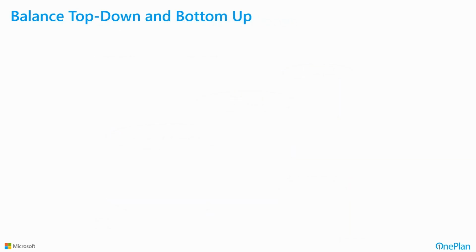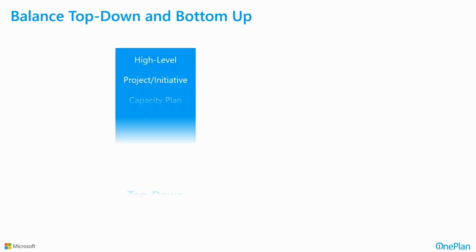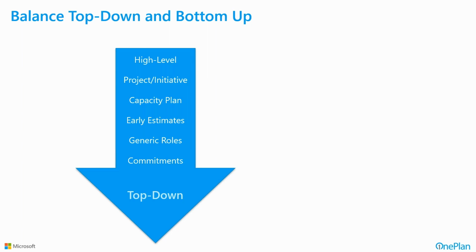On top of that, the method that we use to do resource capacity planning has to be factored in. If we want to balance either top-down or top-down and bottom-up resource planning, look at it from a top-down view. This is where I was talking earlier about a high-level capacity plan. This might not be at a detailed task or work item level, but at a project or an initiative level. And this is typically called a capacity plan.